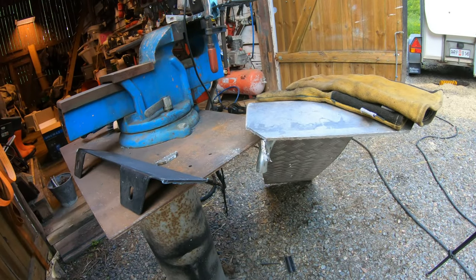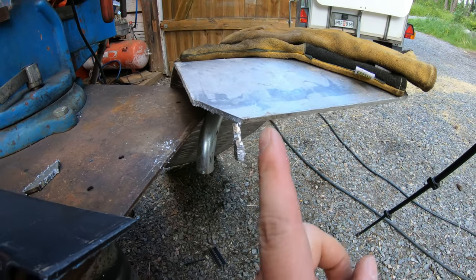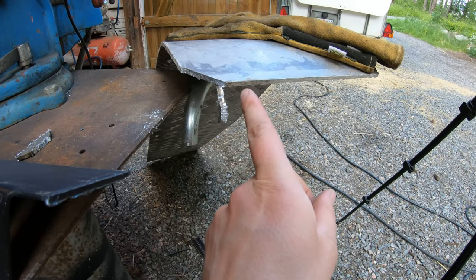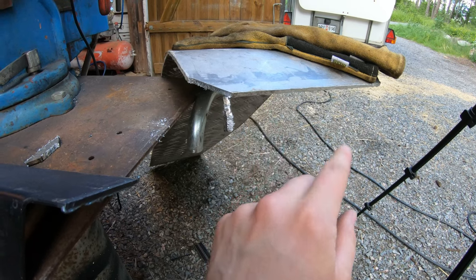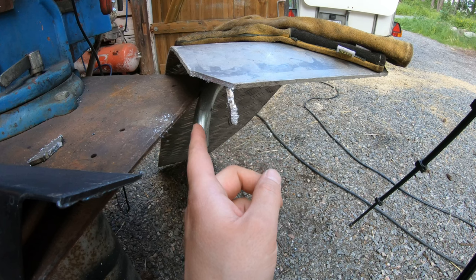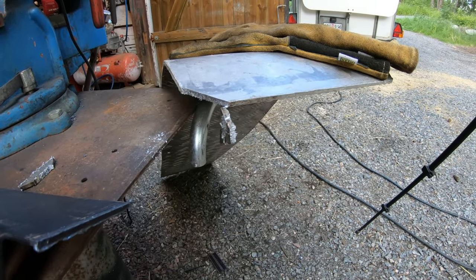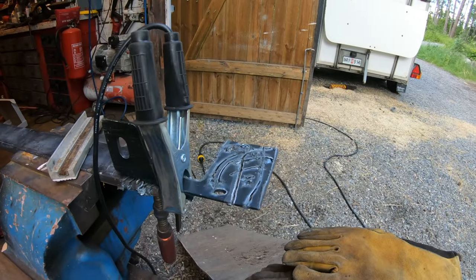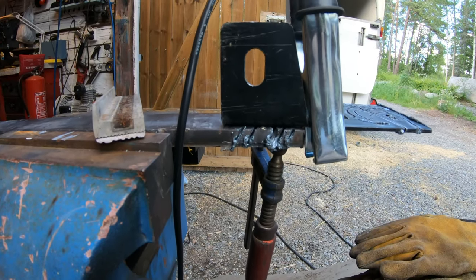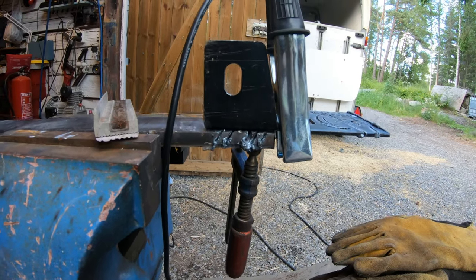So how did this plasma cutter do? You really need to have the right air pressure. Like, I tried this with 6 bar and 40 amps and it didn't work at all. But then I just lowered the pressure to, I think it was like 3 bars, and then it cut real good. And I tried again up here with lower air pressure and that worked.